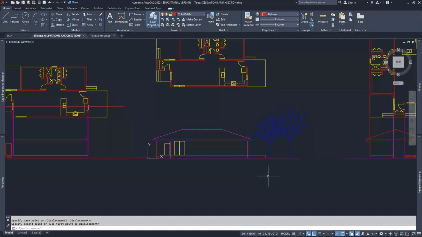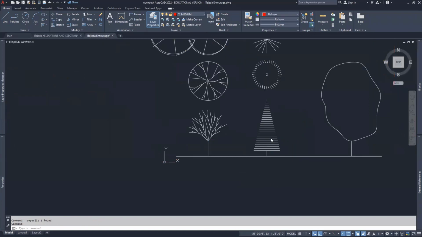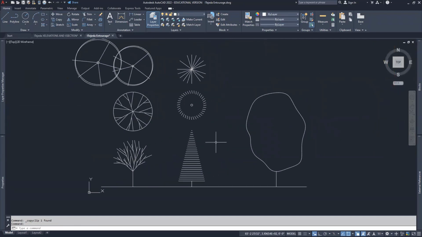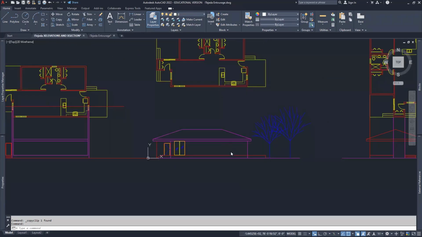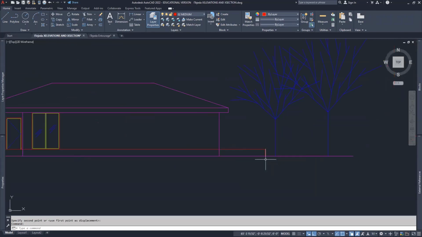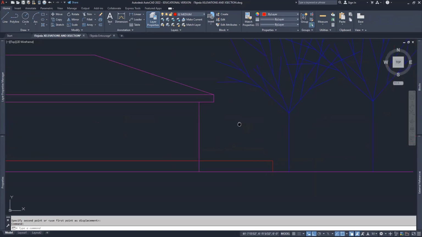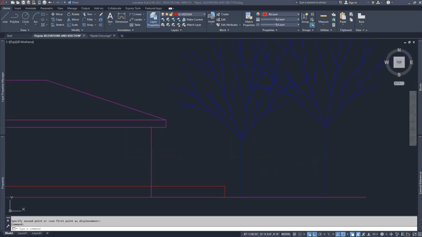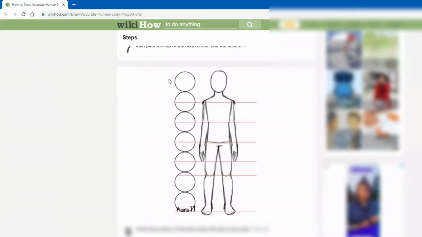The next thing I'd like to do here is drop in a person. When I made the entourage here, it was simply trees. And we didn't get into making people, but here's where I'd like to do that. And I'll show you how I've drawn this in the past. But to do that, I want to go over to a site here and show you what they talk about in terms of the proportions of a human figure.